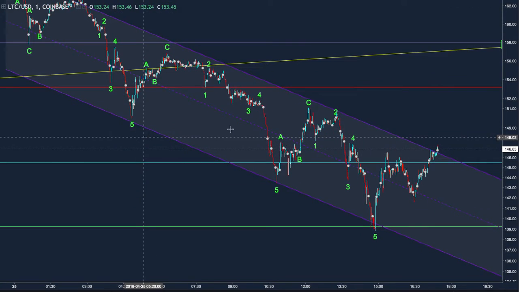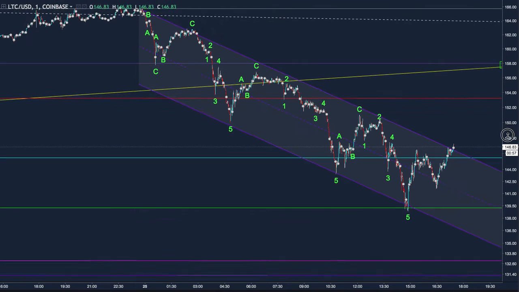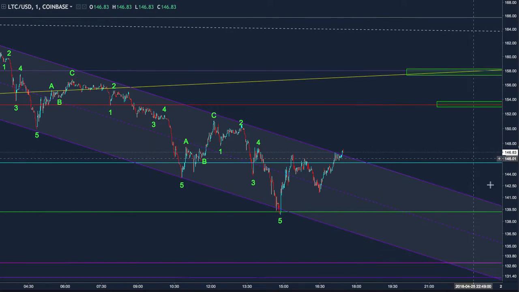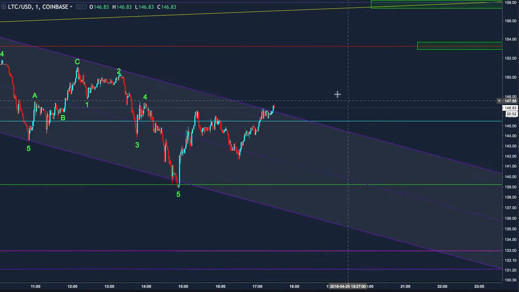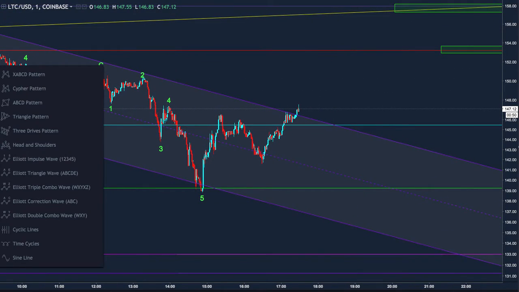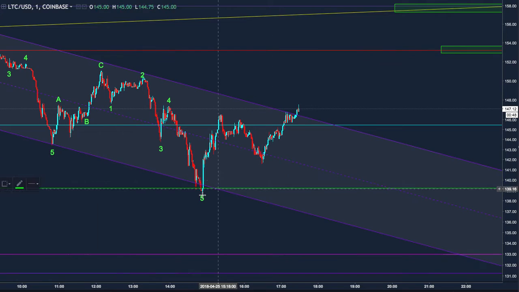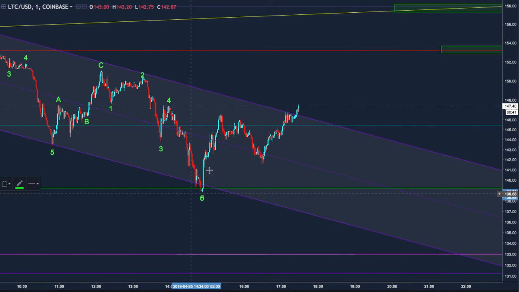All right. So given this structure, let me go ahead and label this. This has been developing as I've been analyzing the Elliott wave here, and I'll get into this structure after this. But it looks like it's breaking out separate from this channel. So that's a good sign.